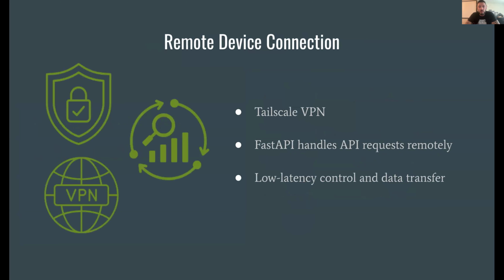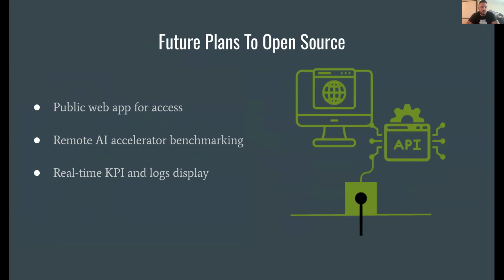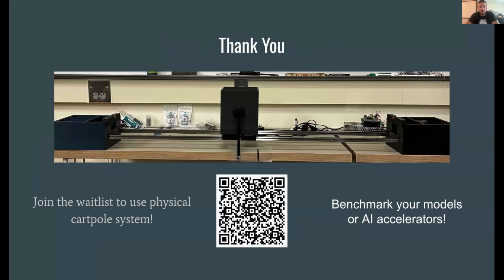We are working on remote device connection right now. I had it going through Tailscale VPN with FastAPI so that we could connect external devices to this machine so it can make the right-left choices from the external device. And that leads us to where we plan to open source this tool for any other researchers, any algorithm builders. We want to make sure that you guys have the opportunity to test something on a real world example and see how well your model or hardware performs.